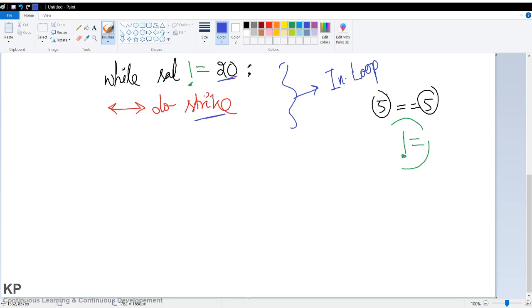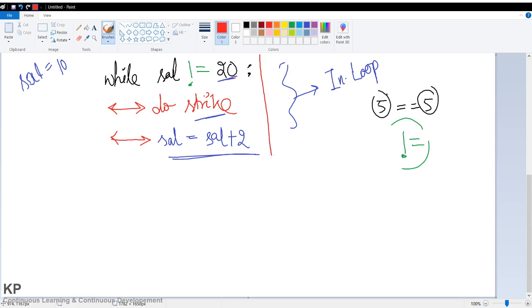What will my company do? First, let me give the salary. You should also know my current salary. So I can give my salary equals 10. My company will first increase it, suppose from 10 to 12 maybe. So my company will do: my new salary will be the previous salary plus 2. My company added this thing, with the same indentation.